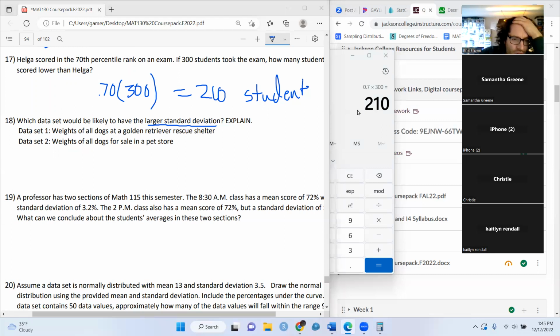So the pet store is going to be higher. Why? To me, this is a tough one. Like it could go either way. Basically, I would accept either answer.